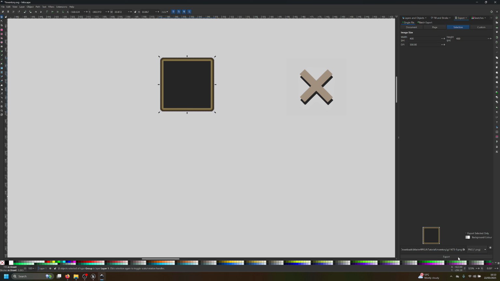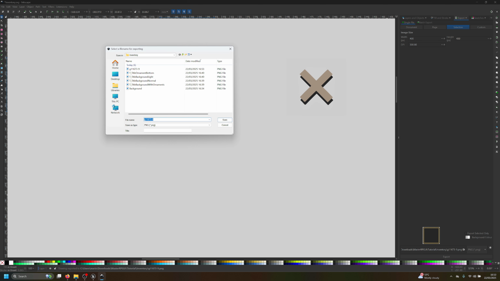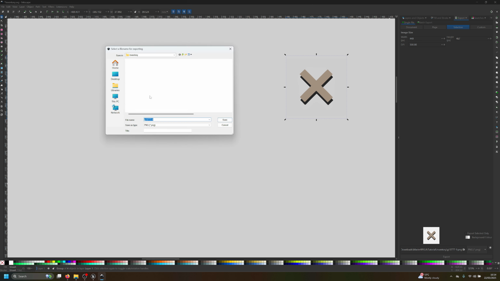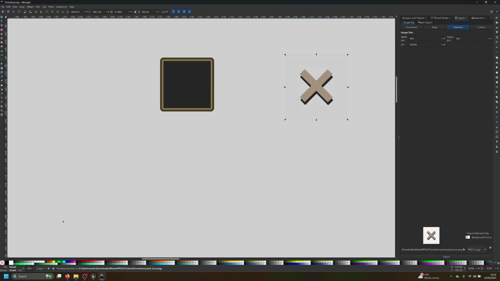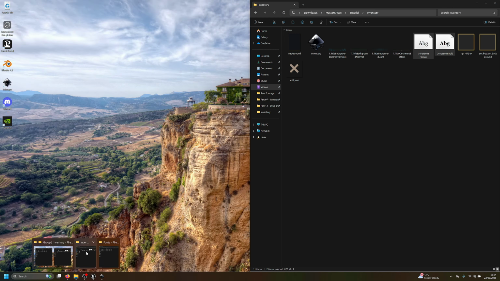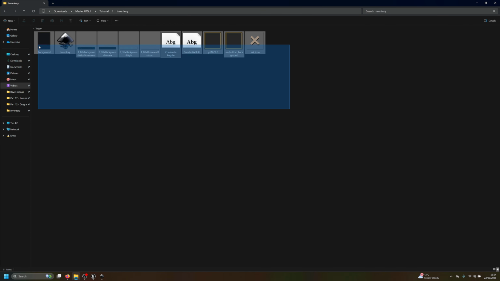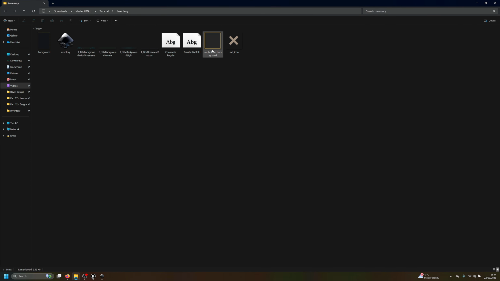The reason why I'm doing this is that I have more flexibility with this. I'm going to call this SM button background. All right. And now here, I'm also going to export this, and I am going to call this guy exit icon. All right. For now, I'm just going to go back to that folder that I already have here, so I'm going to close that one. I'm going to leave all this stuff available so you guys can actually use this. I'm just going to delete that because I don't need it.